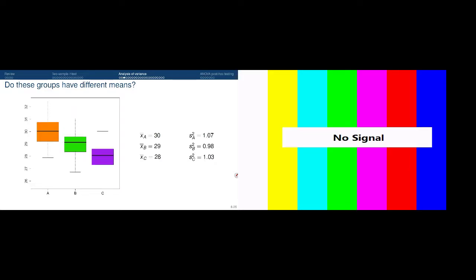All right. Whereas if we look at the next slide, if we think about it the other way, the difference between each of these means is bigger relative to the total variation in each of the groups. Does that make sense? All right, so that's the reason why when you look at this picture, it looks like those means are different. It's because the variation from black line to black line to black line is relatively big compared to the variation in each of the whole box plots. All right, whereas if we look at this previous plot, the variation from black line to black line is really small compared to the overall variation in each of the box plots.